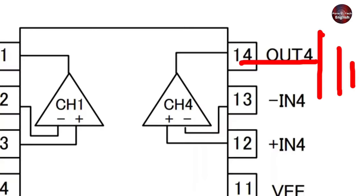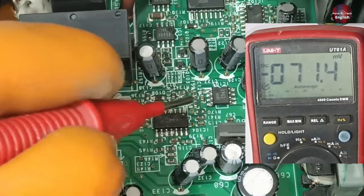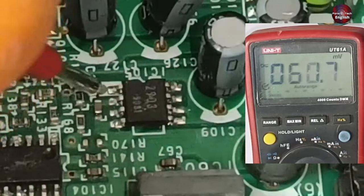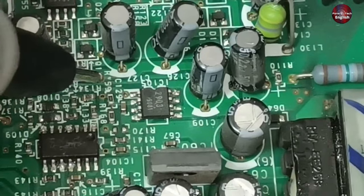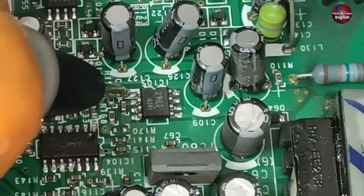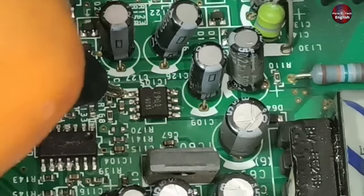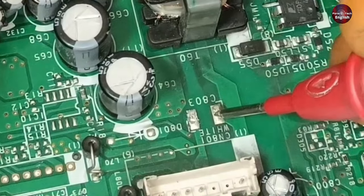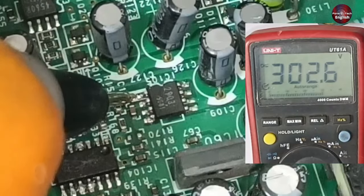These were the positive voltages but the circuit also needs ground to operate. These 3 volts also flow to a ground sense IC — its number is BA2903F, with 8 pins. The voltages go to channel number 1 of this ground sense IC. Pin 1 is the output, pin 7 is the output of channel number 2, and channel 4 with pin 14 has been grounded. I will check the output — I attach the red probe to the positive voltage pad, and 302 volts are passing through this pin, confirming the correct polarity.